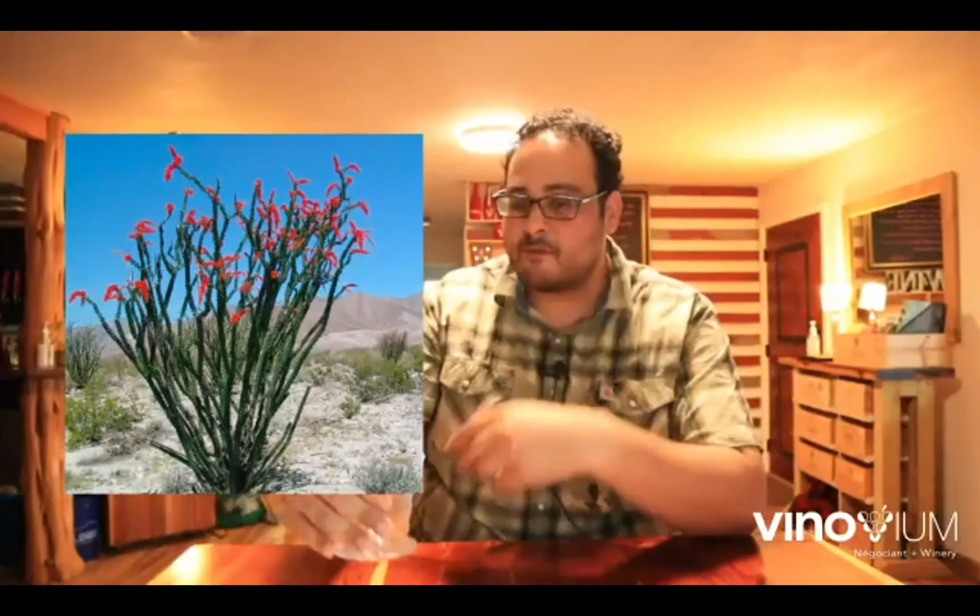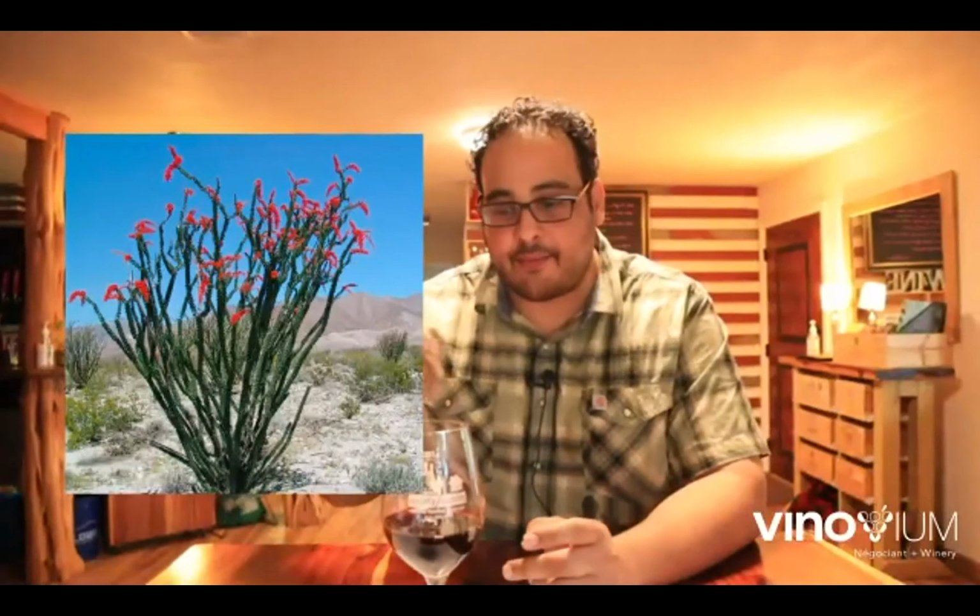So in terms of the overall style of the wine, once you give it a taste, it's medium full-bodied. It's got prominent tannin. It's got really high acid. The fruit is definitely in the back seat. The tannins linger. The finish lingers. It's completely savory, well-balanced, and kind of a complete wine.